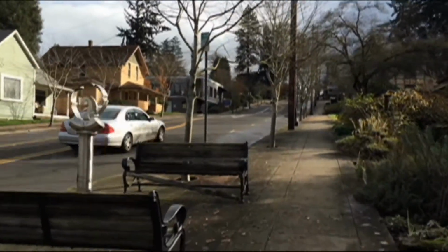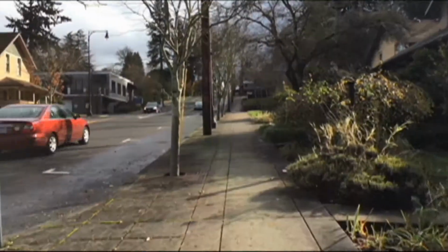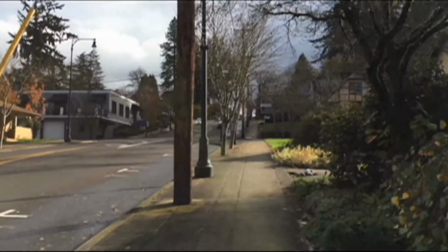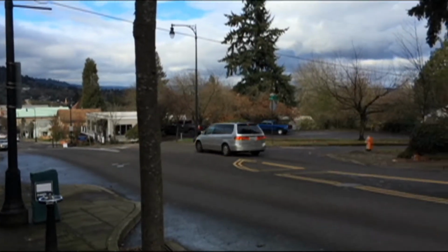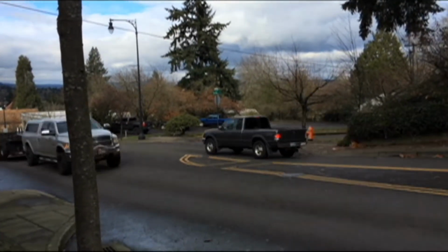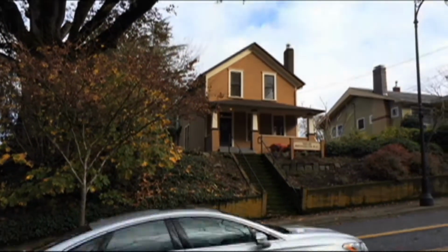So now I'm on the main drag along 7th Avenue. Gonna walk up to 7th and Van Buren Street to see our next house. So once again, I've proven myself to be an idiot when it comes to mapping properly. I had the house I was looking for marked right where this driveway is, which leads me to believe that it's actually this house right here.